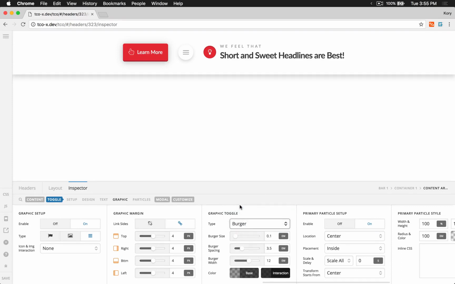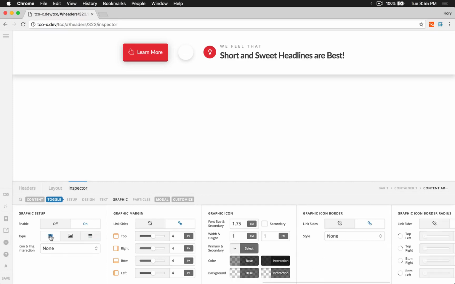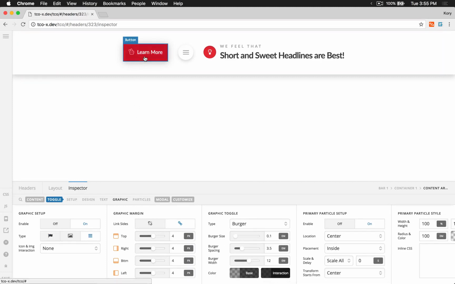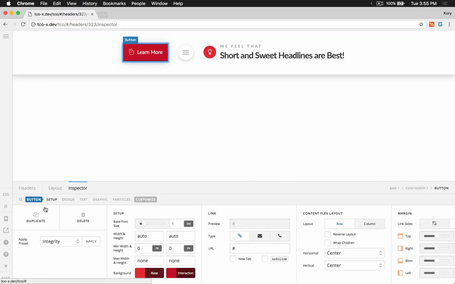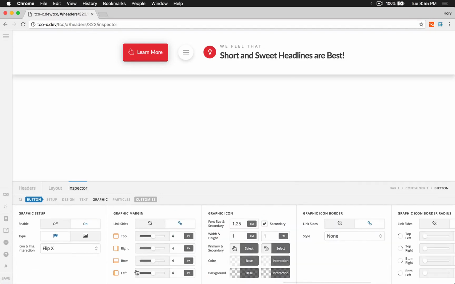And so keep in mind that that third type is available for anything that toggles something. And they're better indicators that something is toggleable. But of course, if you want to use an icon for a toggle, you can absolutely do that as well. So jumping back over to the button, just one second. Let's just kind of start with the next control here, and then we'll run through each different type.